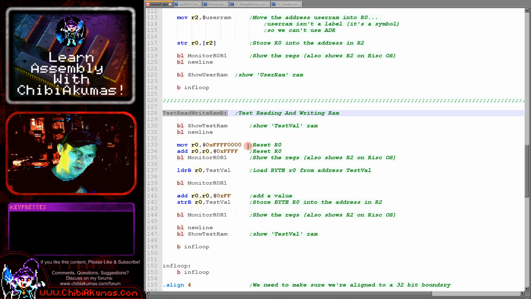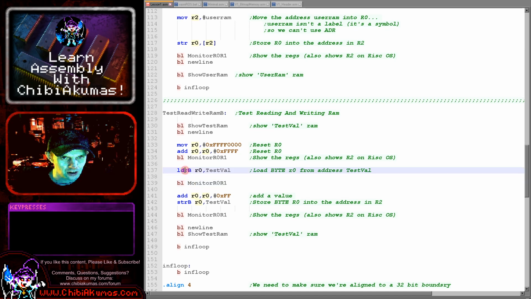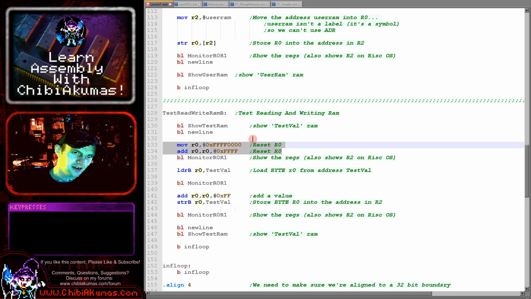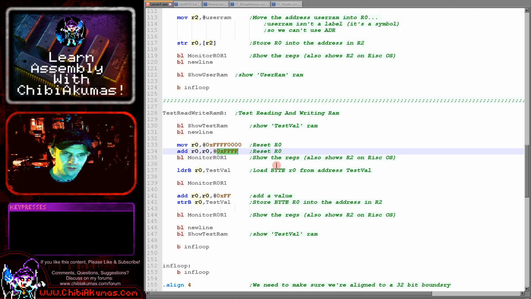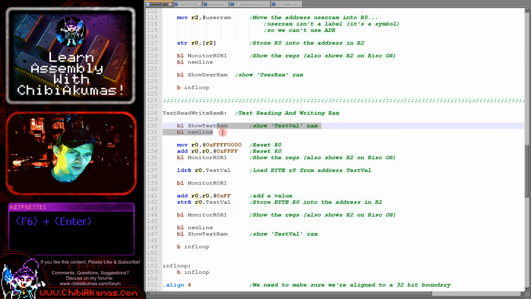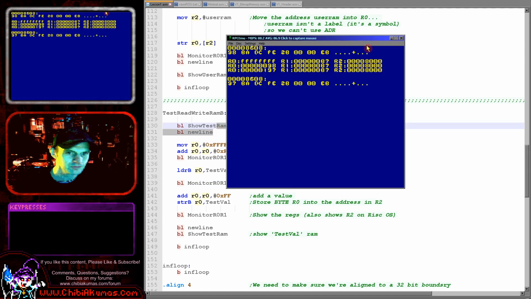So there will be times where we need to work in bytes, and the ARM2 allows us to do that. We just add a B letter to the end of our load or our store commands, and instead of loading 32 bits, it will load in just 8. Now you can see here we're loading in a full set of ones. You'll go quadruple F and then adding quadruple F, making all of the bits of the register 1, and that's just so we can see what happens when we load in some test values. So let's fire this up and let's see the example here.